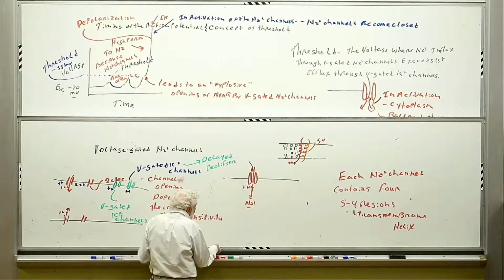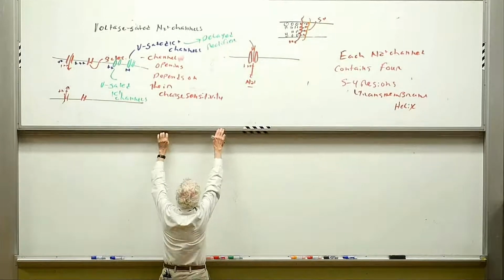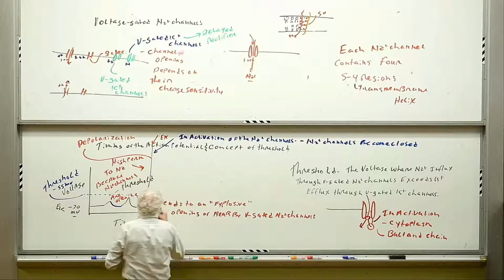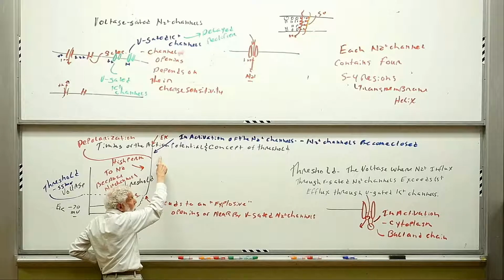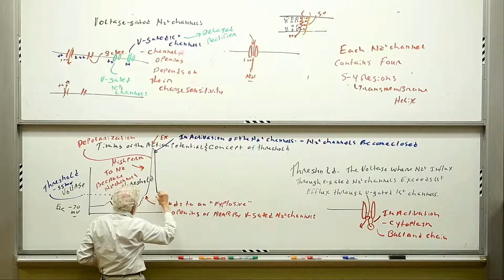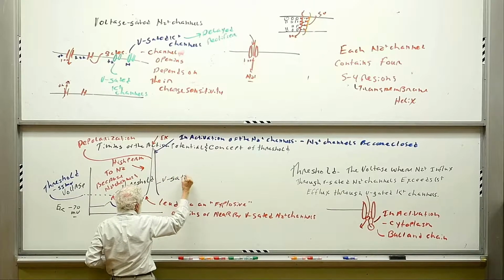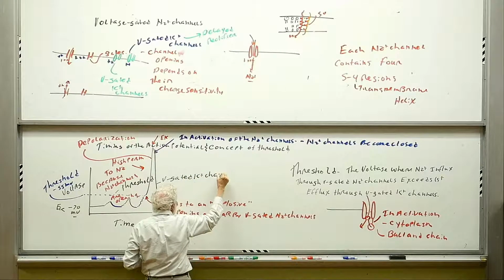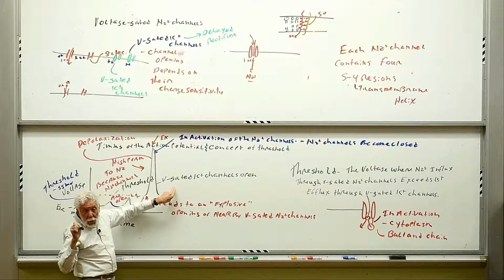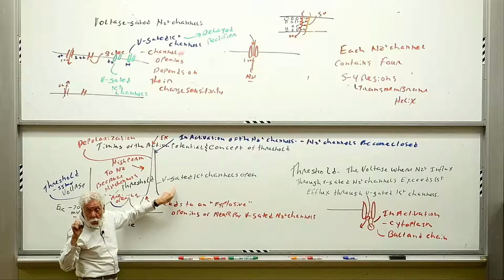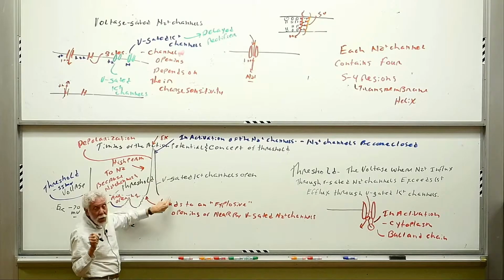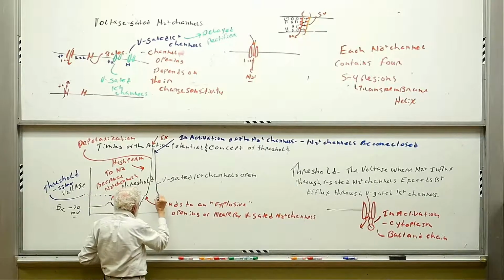So if we go back to this image up here, at just about the same time the sodium channels are inactivating, the voltage-gated potassium channels are opening. Again, the mantra: the dominant permeability is now going to be to potassium. So we're going to drive the membrane potential back toward the equilibrium potential for potassium. So go from plus 40 or so back down to minus 70. We come back down to EK.